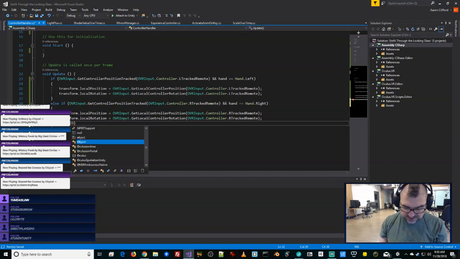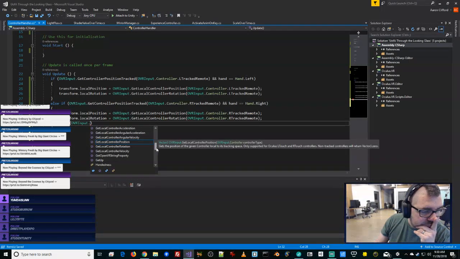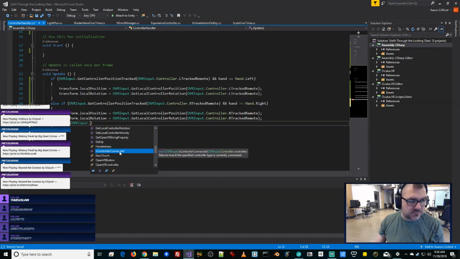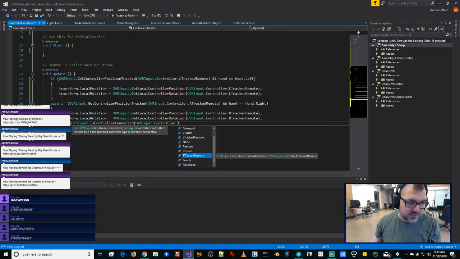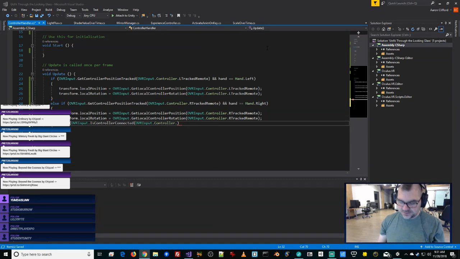So now we want OVR input. OVR plugin controller remote. I'm just going to check because I want to see if that's what this guy is.